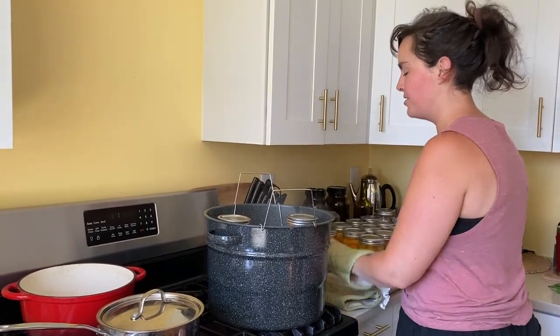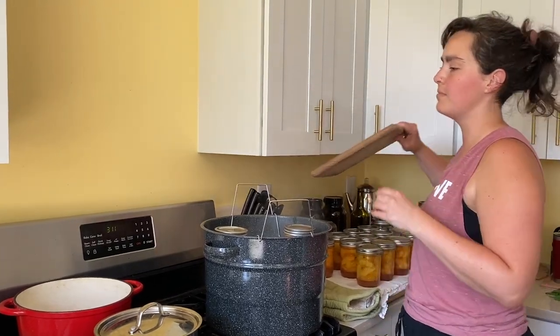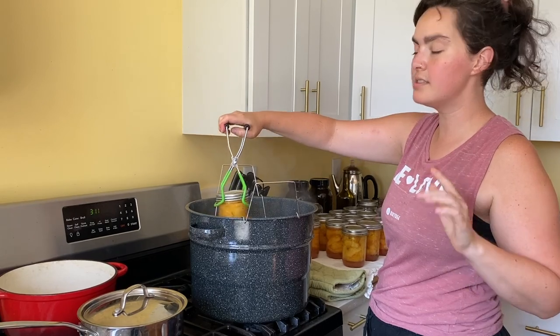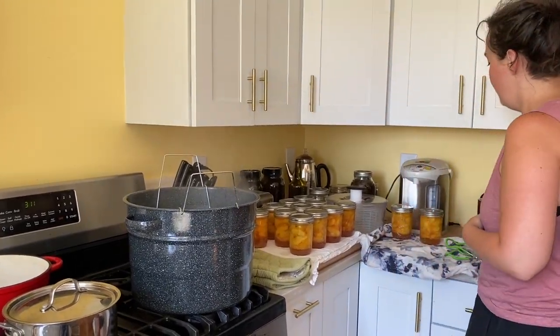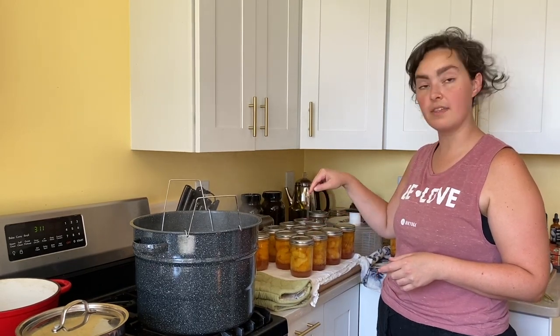I'm gonna take these other two out, but I like to put them on a cutting board before I put them onto the countertop, just for a little extra heat protection. And it looks like I got some air bubbles in the peaches. I was a little worried about it at first, but as long as the top seals, not the rim, but the top underneath, as long as you get a firm seal, then it's okay. Otherwise, you stick it in your fridge and you make sure that you eat it before it goes bad.